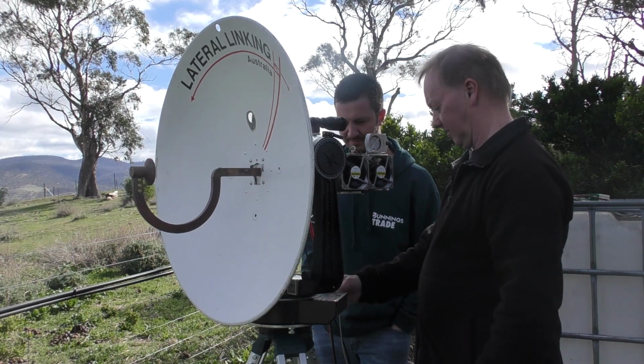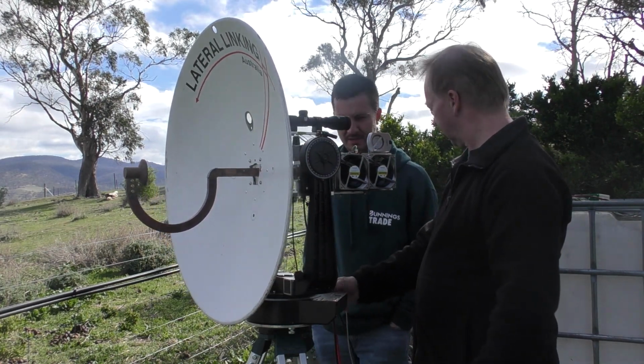Okay, so what is microwaving? Well, in a nutshell, microwaving is anything above ultra high frequency or generally about 1 gigahertz. Microwaving is not without its challenges. It can take a lot of time, effort, and patience. But I guarantee you that it can be very, very rewarding and just a whole lot of fun.